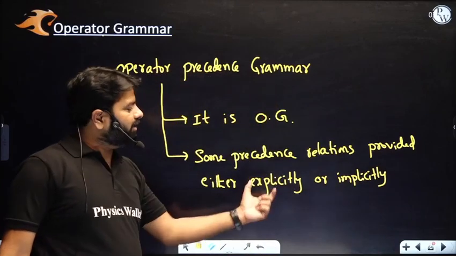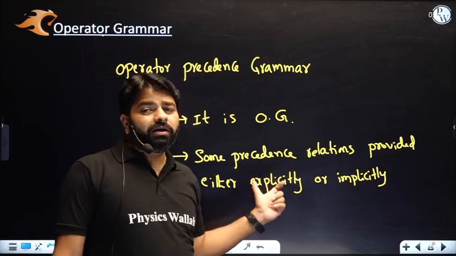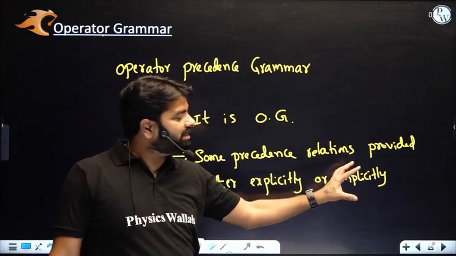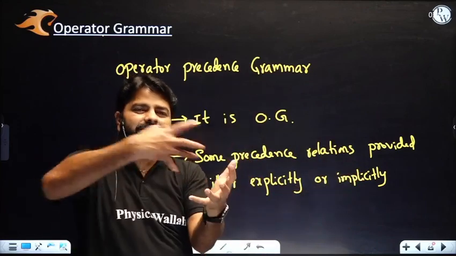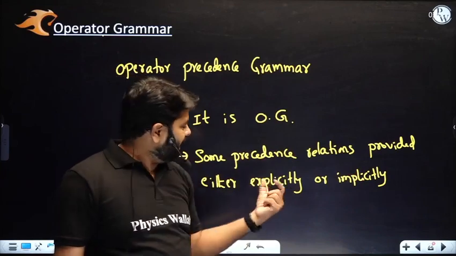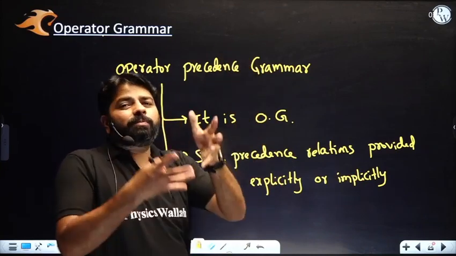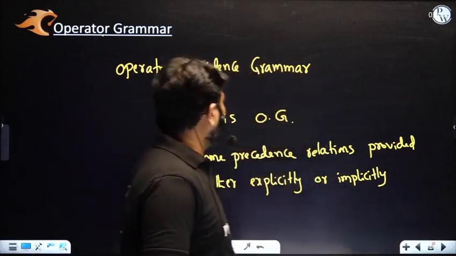If it is given, no issue with that, you can follow. If not given, you can compute it from the grammar. That means implicit. Implicit in the sense the given grammar could be unambiguous, and that is the reason you can compute. Explicitly given means the given grammar might be ambiguous, so they will provide the rules and you follow them. Okay, so it's one of the important points.